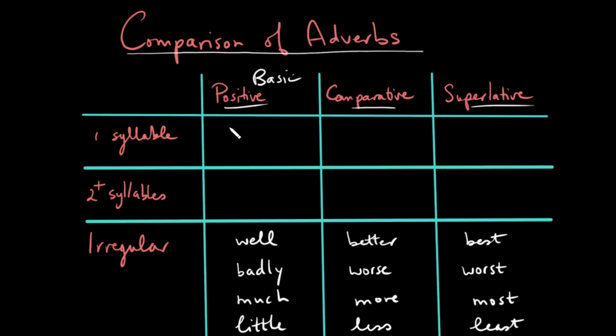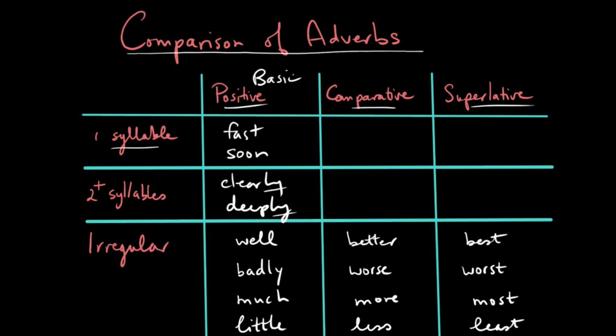So you would say something like fast, okay, or soon, if you're dealing with one-syllable adverbs. Or you might say something like clearly or deeply, if you're dealing with adverbs that are two or more syllables long. And the ly ending here is often more indicative of adverbs that are two or more syllables long, because otherwise you just have ly, obviously.